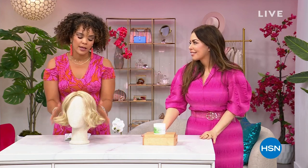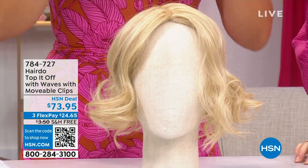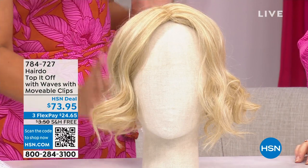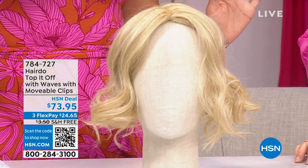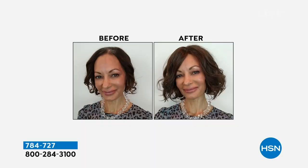This is really game-changing. If you just want those nice beach waves, something easy — maybe it's just to top off your hair, or maybe you just want this to be your look, this is it. We have so many colors. All beauty is on free shipping. We will ship this to your doorstep for free for $24. Look at the before, look at the after.